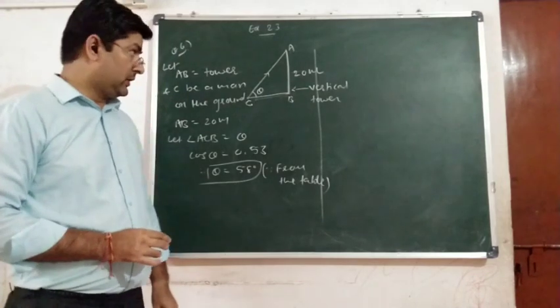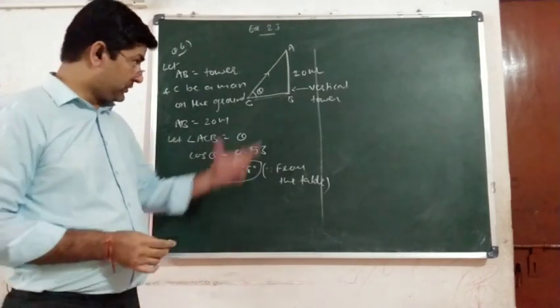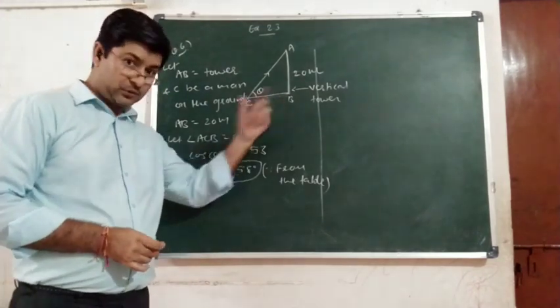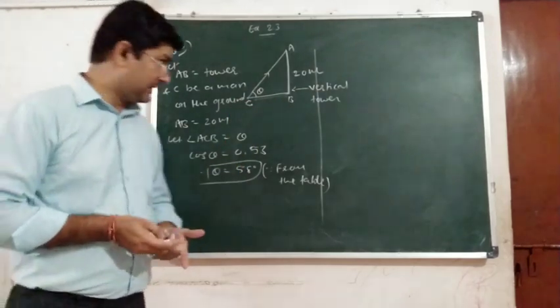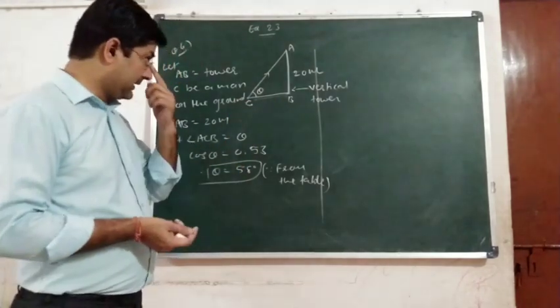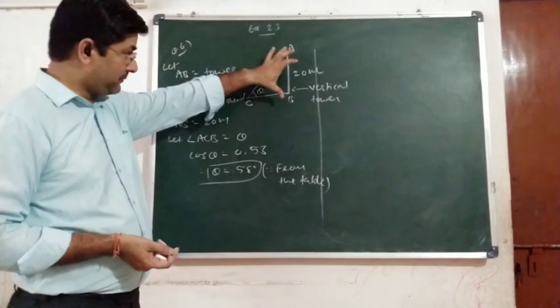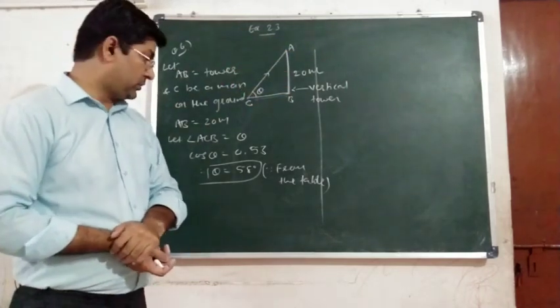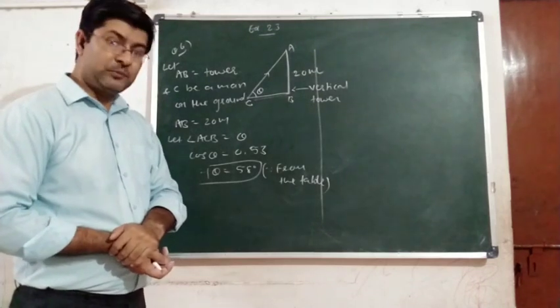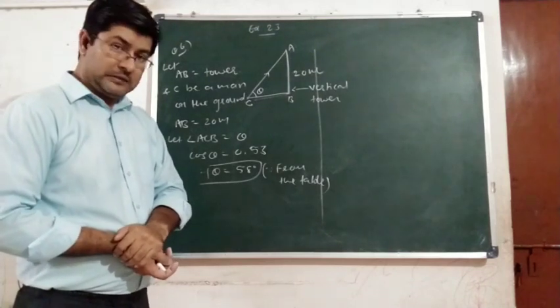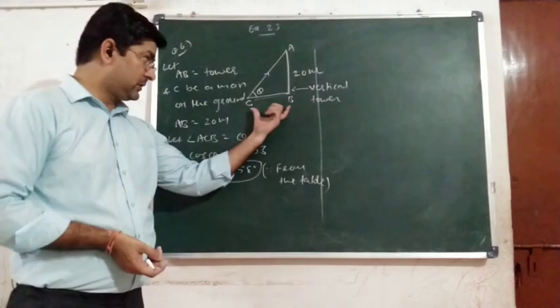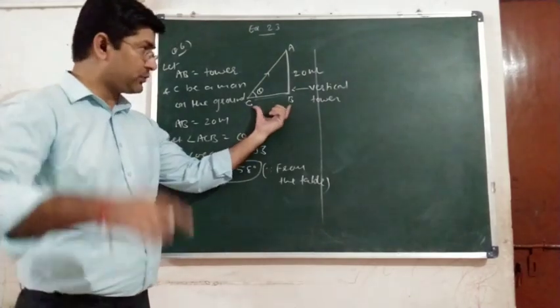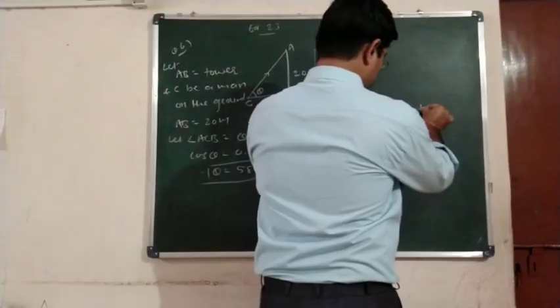Yes or no? Now let us use, since you have to calculate the base, we may use tan theta. Now think, can we use tan theta? If you use tan theta, then perpendicular upon base will come. Clear? So perpendicular upon base. Then what will happen? In order to calculate BC, suppose you put tan theta, what will happen?